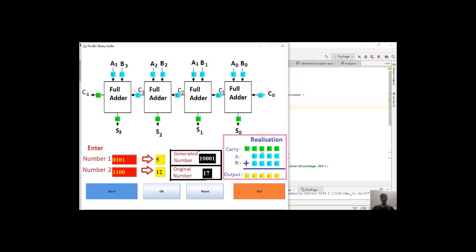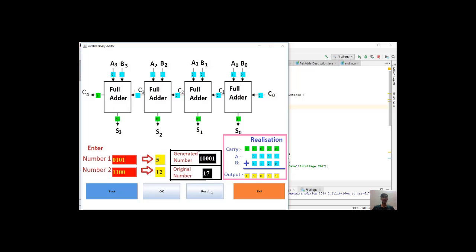Then 0 plus 1 plus 1 in binary, its value is 1 0. So 0 will be accommodated here and 1 will be carried here. So 1 plus 0 plus 1, again it is 1 0. So 0 is here and 1 is here. Now 1 will directly come here. Therefore 1 0 0 0 1, that is our output.